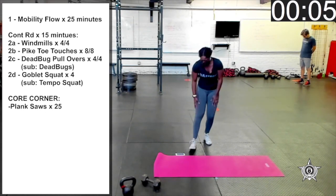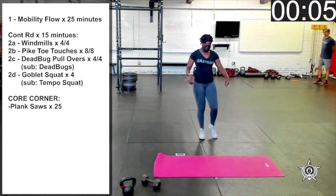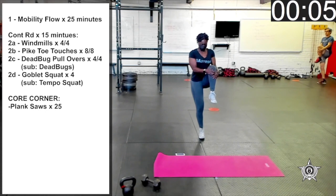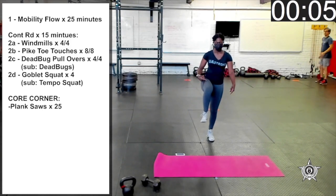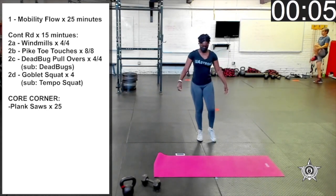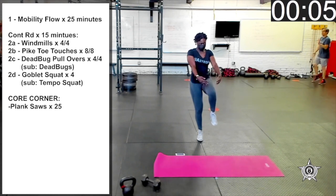Great. From here, we're going to go into some marching, but we're going to do it a little bit different today. We're going to take our leg up here. We're going to use our hands to help us up, to grab that knee up to the chest, feel that stretch, and then release. We'll alternate like that. Take the knee up as high as you can, grab it to the chest, working on your balance, and then let it go. You can inhale as you bring it up, feel the stretch, and exhale down.